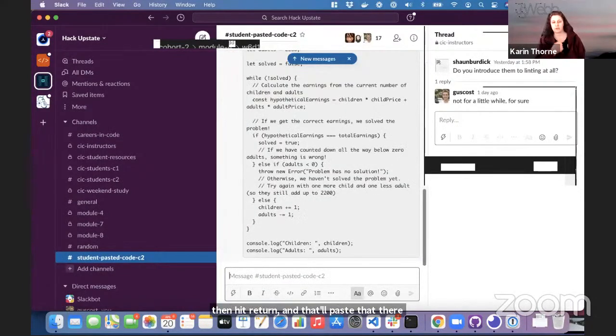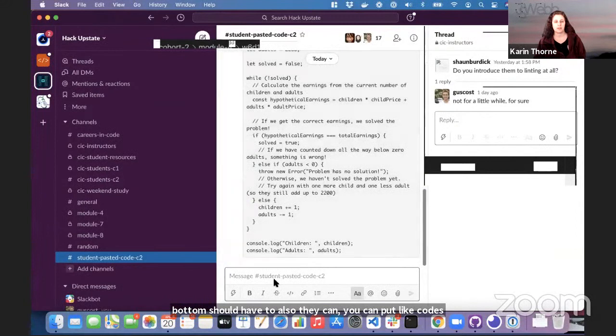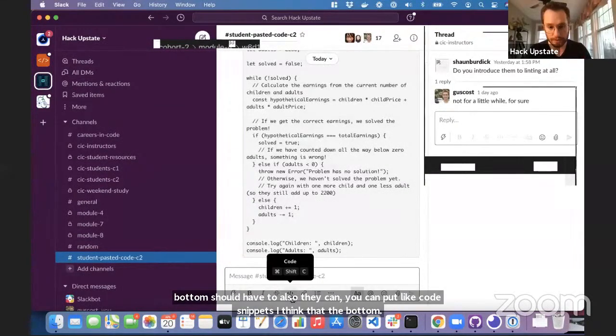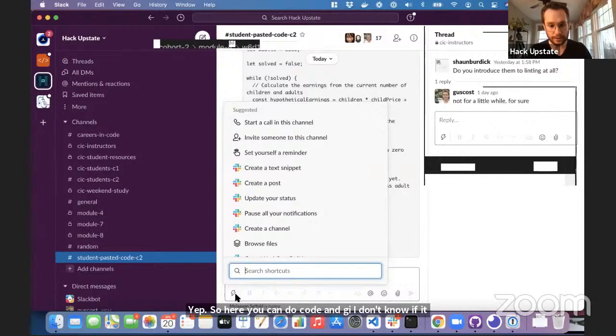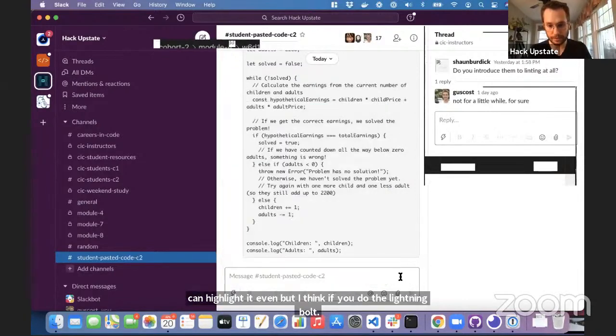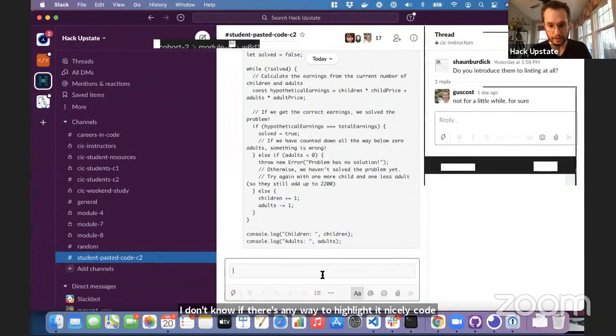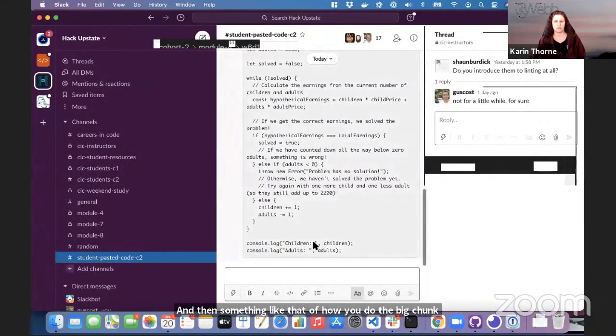There, at the bottom should have two. Also, you can put code snippets, I think, at the bottom. So here you can do code, and I don't know if it can highlight it nicely. Code block, yeah, that'll probably do the big chunk, or you can write one line of code maybe.